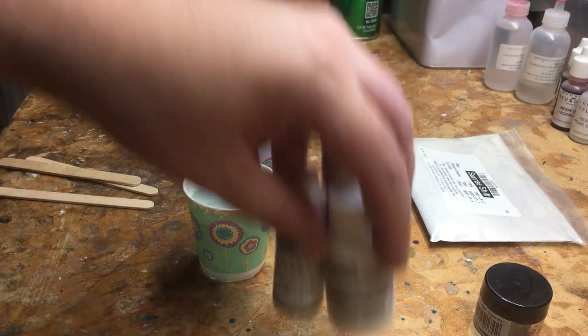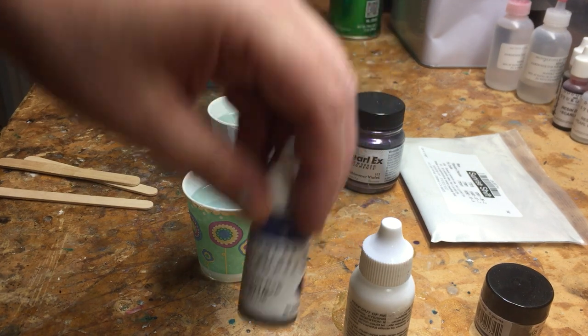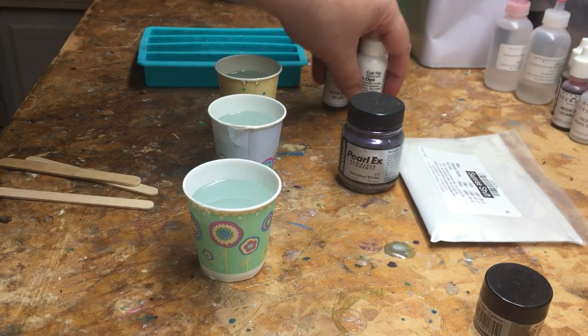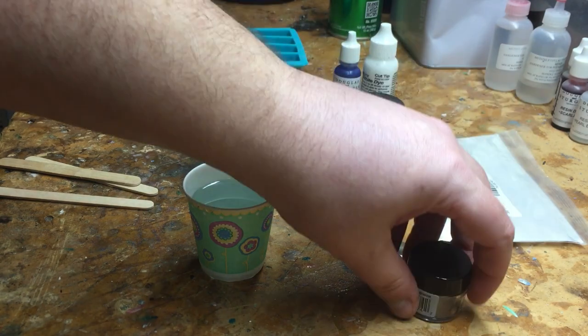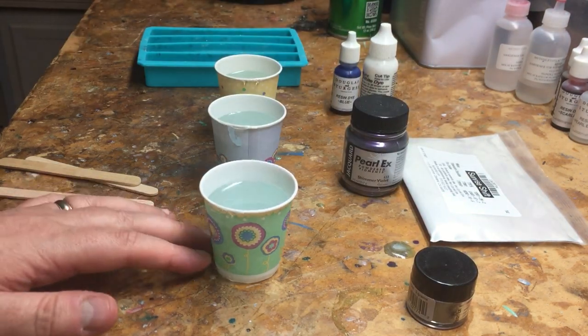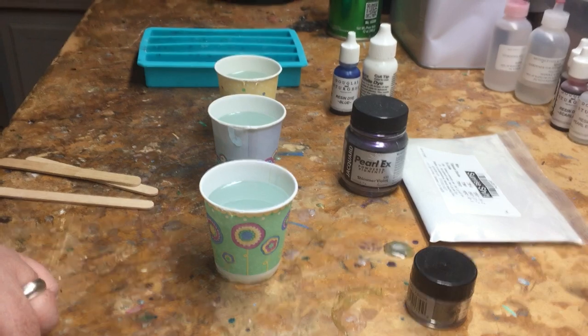And then we're going to mix blue Douglas and Sturgis resin dye with some of the Alumilite white dye. So we'll have that as our opaque color, and then we'll have the two kind of a more metallic here, and then the main color of the blank is going to be there. So I'll get these mixed up, and we'll get them poured and cured, and you'll see it all.